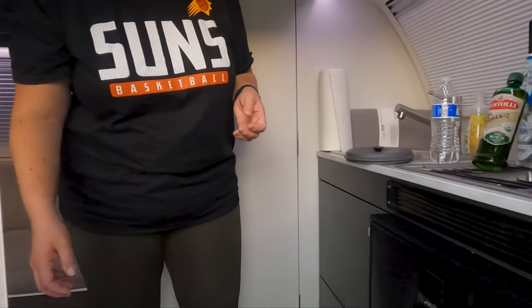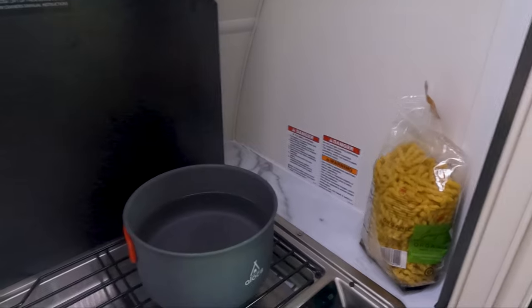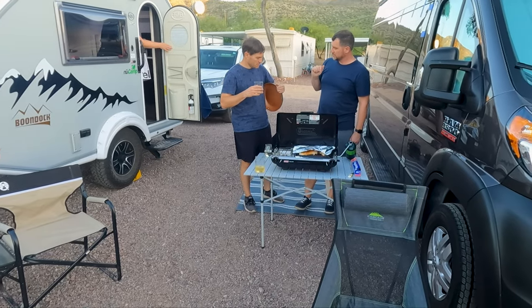What are we doing here? All right, here's what we're doing. We are gonna cook some noodles. Whoa, and your van smells really good. It does. I Cloroxed everything because we had a chicken leak. So Candace is doing the noodles and the pasta and the pesto. She's in here cooking that. We also need someone to do the veggies to put in it. Do you want to do that in your van? Yeah, sure.